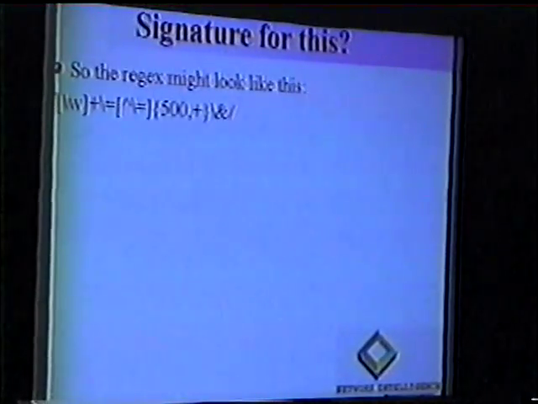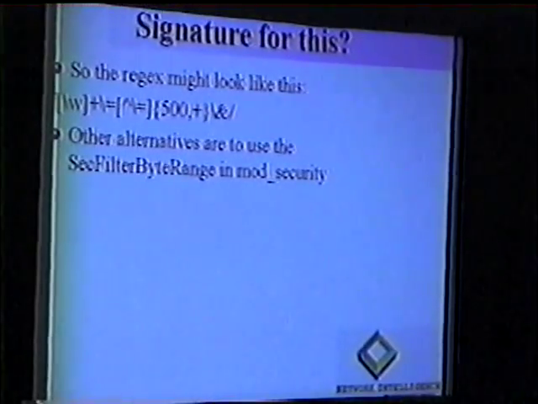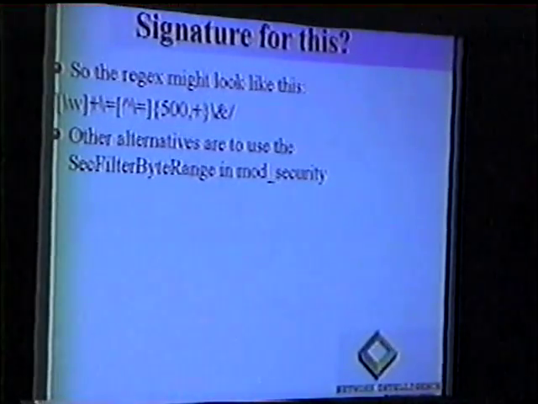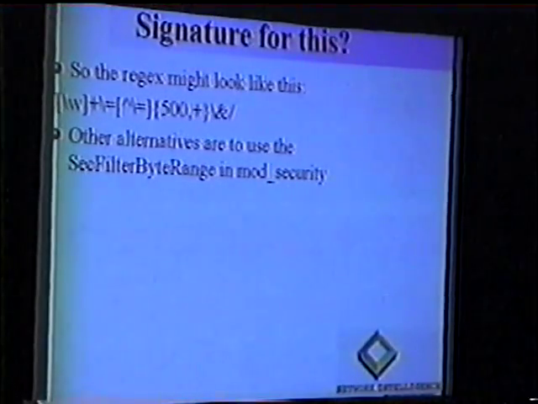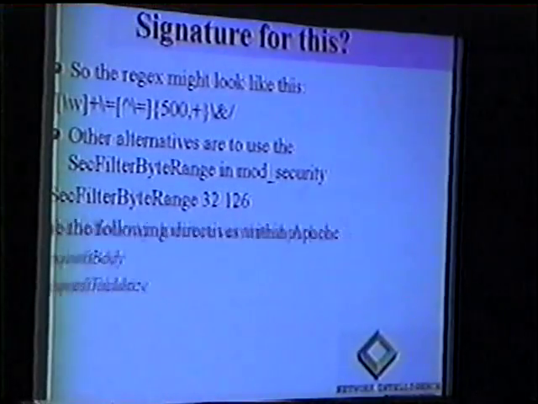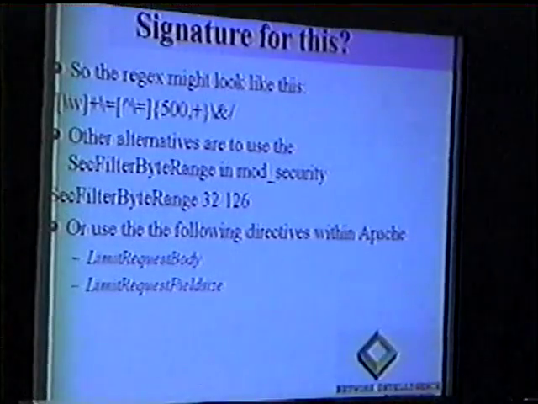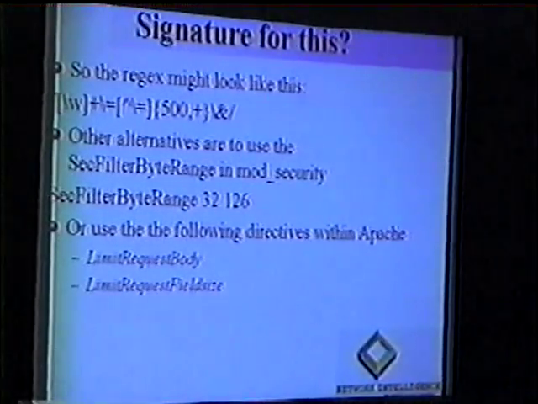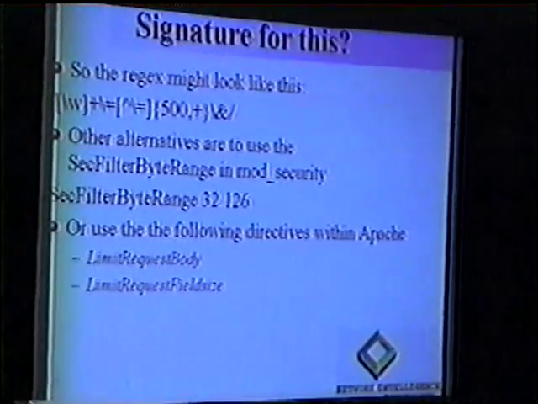So one of the signatures that might work for this is to look out for the query string, which will typically contain information of the type name equal to value. So what you're looking for is the equal to sign followed by a very large string, and followed by an ampersand, which closes that particular name equal to value pair. However, this is a pretty lousy signature because it won't work all the time. We've seen that in production.